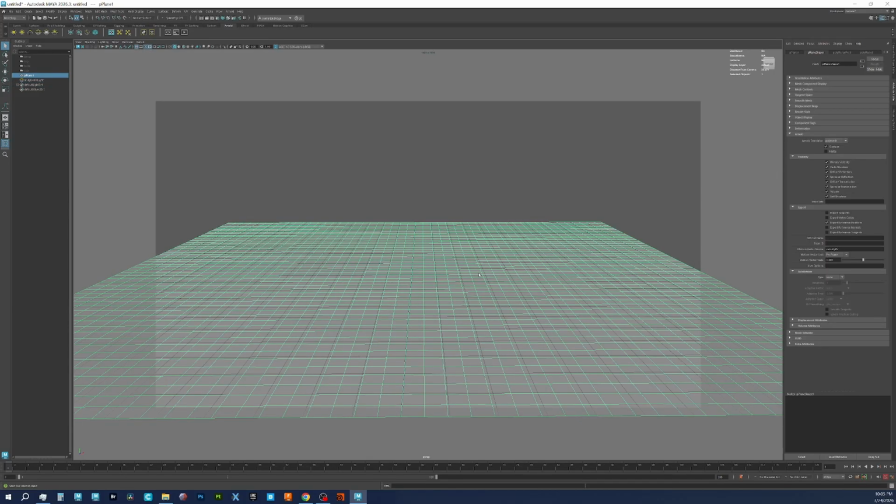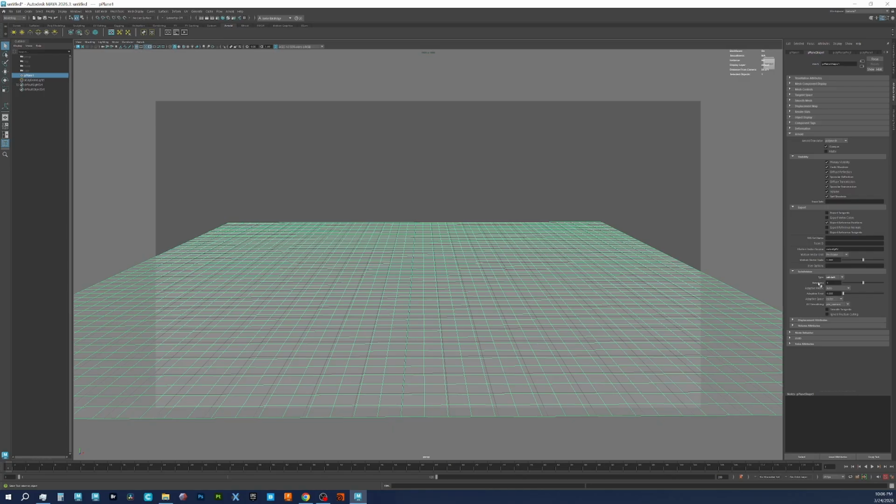A couple of things we have to do to prep this geometry to be displaced. The first thing is we need to come here under our shape node, come down to our Arnold tab. If it's not open, we'll just open our Arnold tab, roll it out, and then under subdivision, we're going to change our subdivision type from none, which is the default, to Catmull-Clark. It'll be abbreviated as Cat-Clark. And I'm going to put the iterations just to start at about 5.